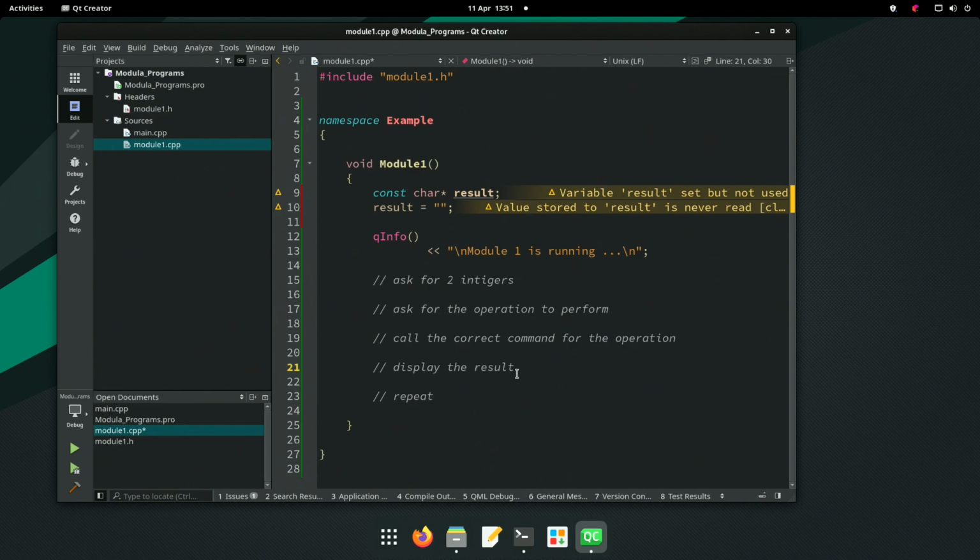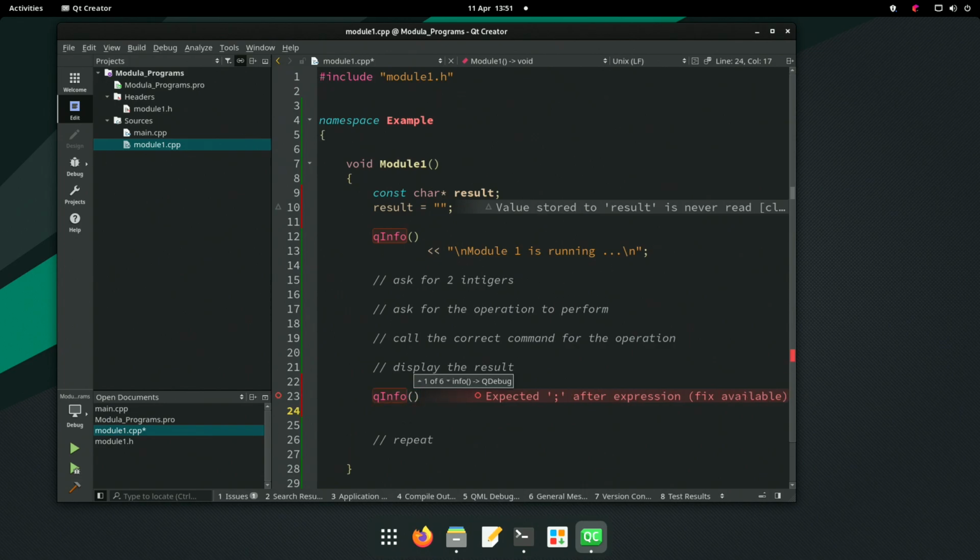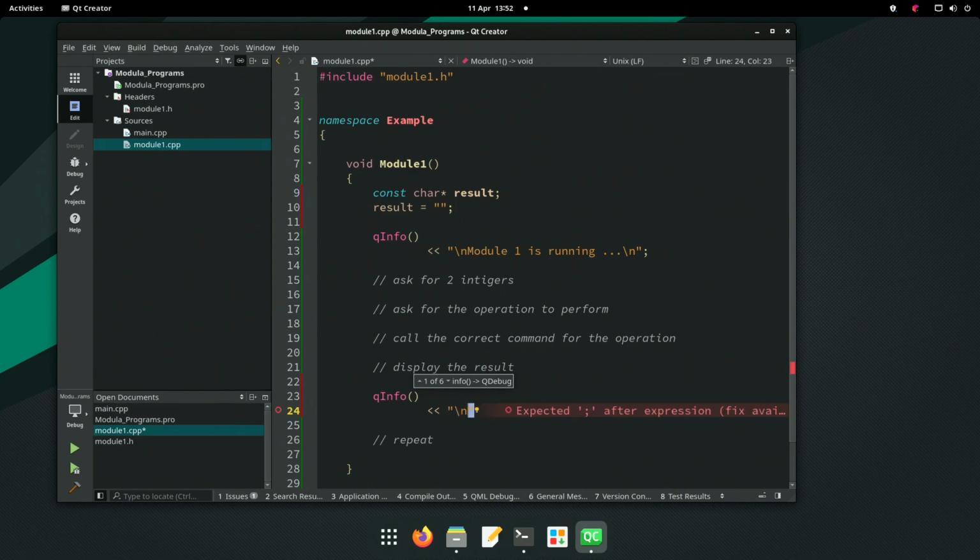So let's display it. We can use QInfo, can't we? May as well use what we've already got. I'll put a \n in. Result equals result.